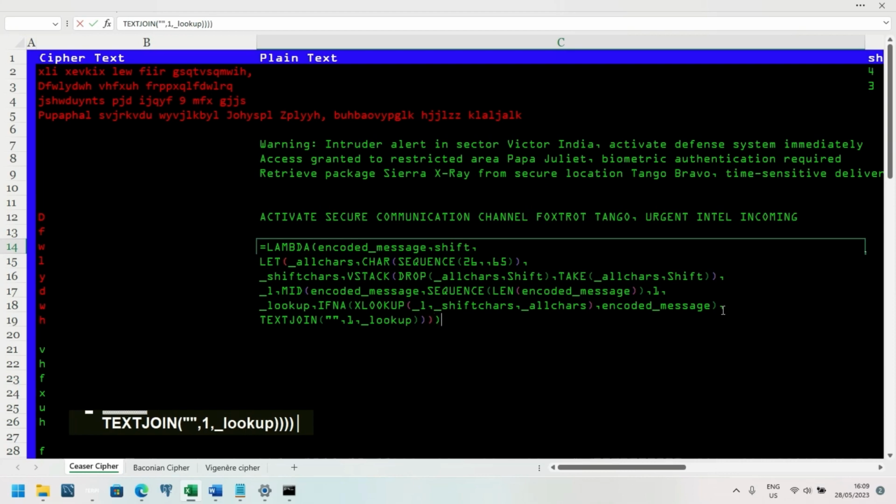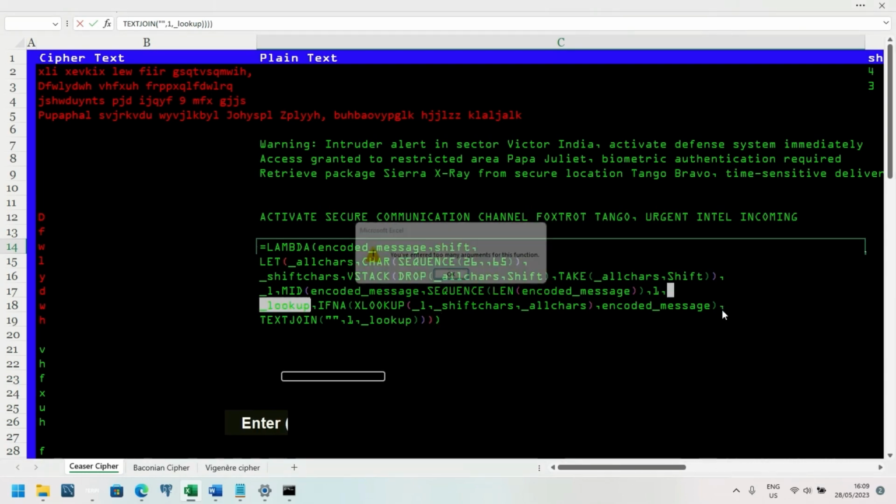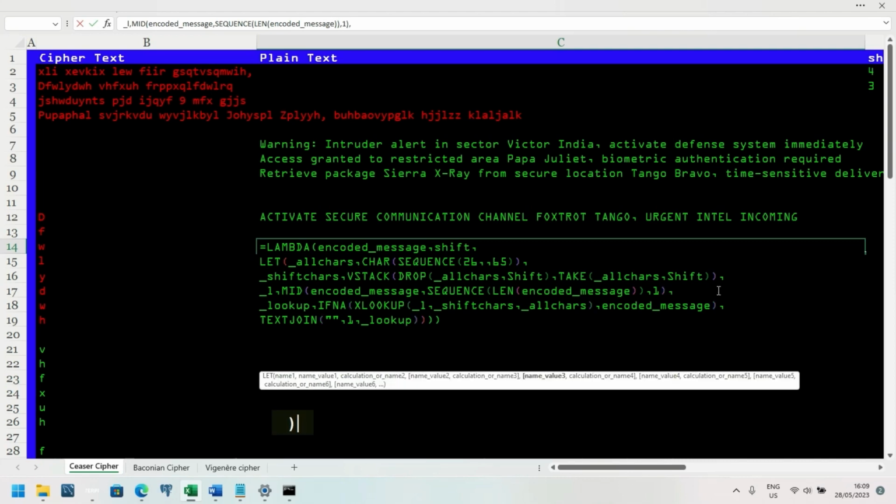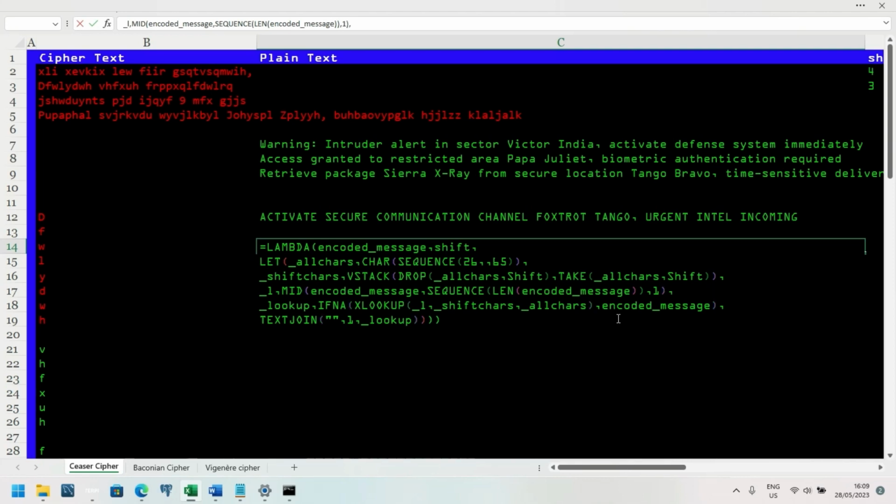But I know this will give me something else. I don't know what I'm doing wrong, but okay, let me see. What's the issue here? Course name. Should have been like this.